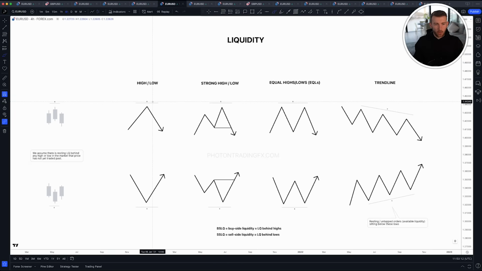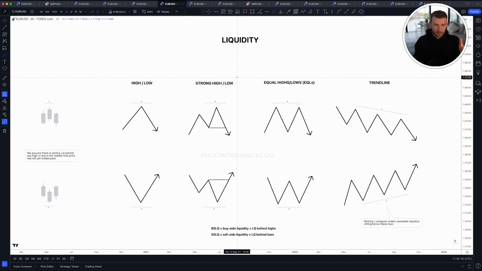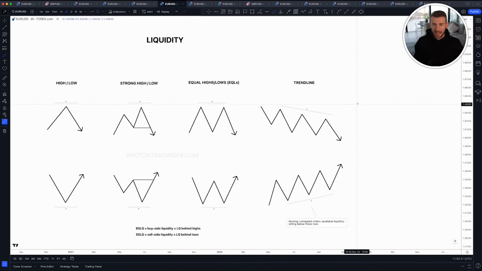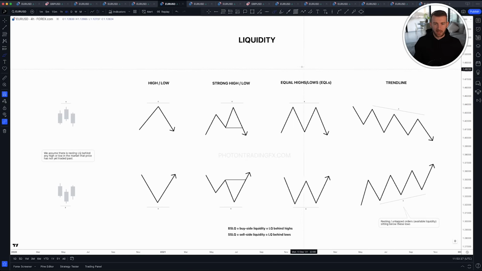So we assume that there is liquidity behind every structural high and low in the market. Now that can come in many forms, as it's shown on the chart here, but essentially the more significant that high or low, we can assume the more available liquidity there will be behind it. Now, there are a lot of discretionary ways that this can appear. You've got trend lines, equal highs and lows. You can have session range liquidity, say with the Asian session range, previous day highs and lows, right? There's lots of different ways that traders like to use.